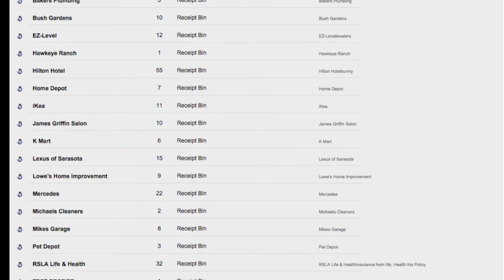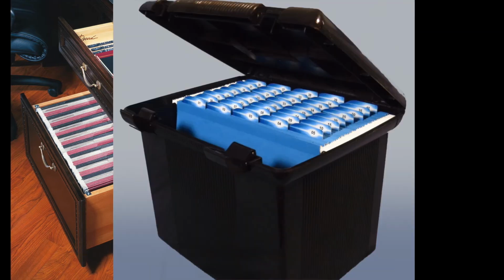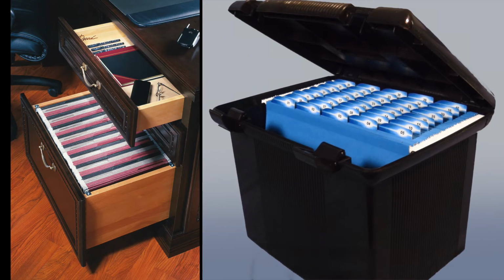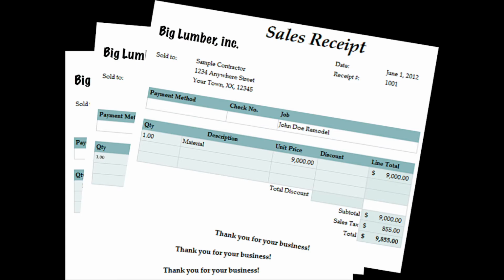This ensures that you can find any receipt in seconds. And because it's possible to have both a hard file and a receipt tied to the same account, we give you both options. Suppose for a minute you have a file for a large big box store that you sell advertising to. They're an account of yours, so you probably have multiple hard files stored by your desk or in an archive. But you might also shop there, which means you have some personal receipts that you file in your receipt bin. With FileMaster, this is easy.